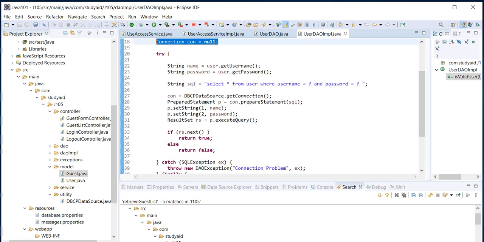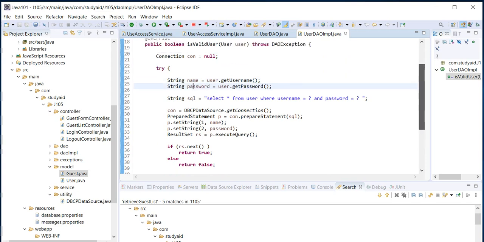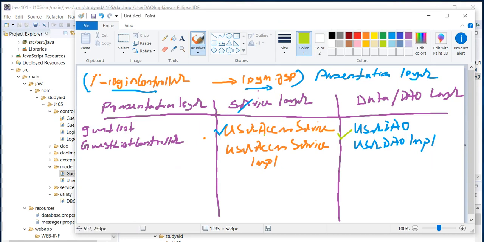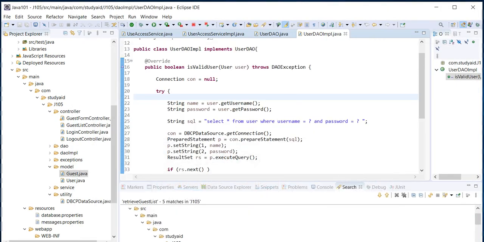Within the try block I get the name and password, which come from this parameter. And remember that according to the layered architecture, this is being called from the service layer, the user access service.